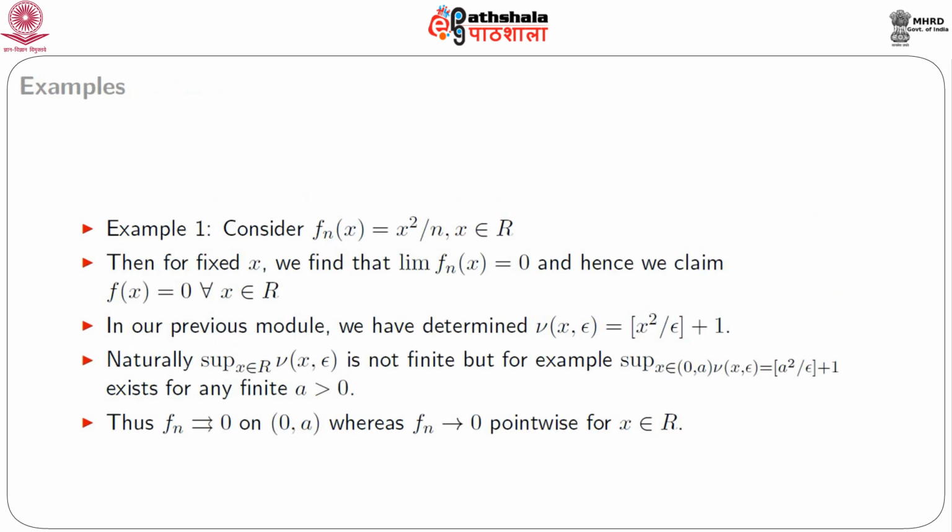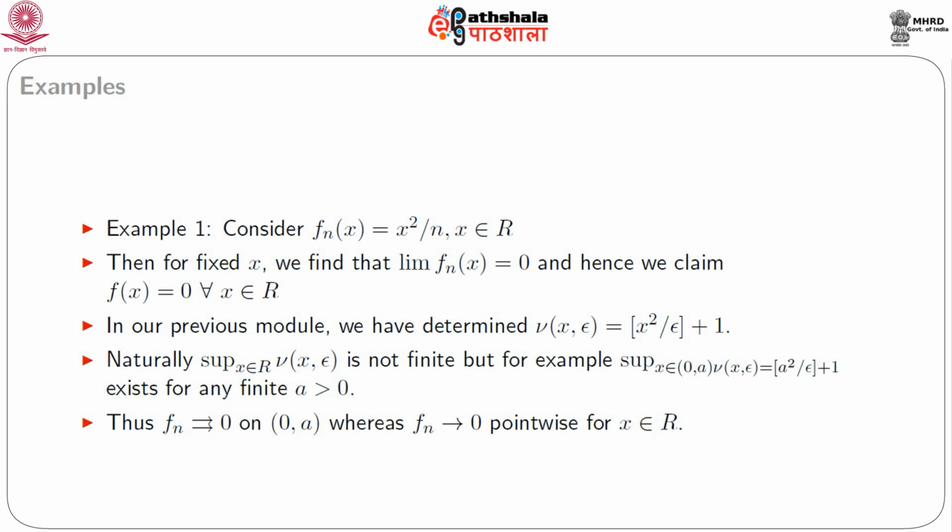So, let us illustrate the concept using some examples. As earlier, consider the sequence of functions defined by x²/n for x belonging to the real line. Then, as earlier, for fixed x we find the limit is 0 for every x belonging to R, and we have determined ν_x(ε) as the floor of x²/ε plus 1.